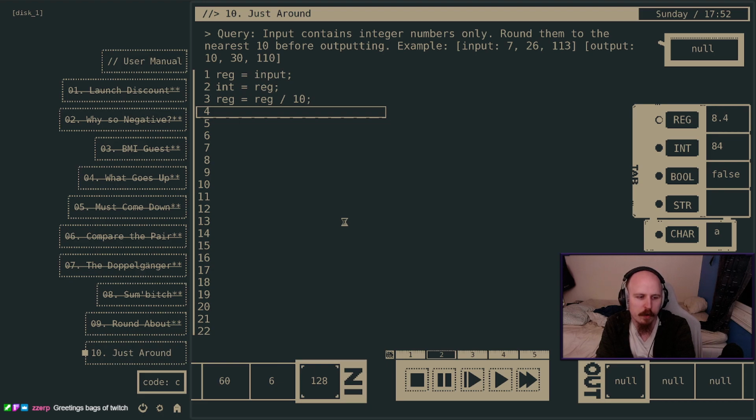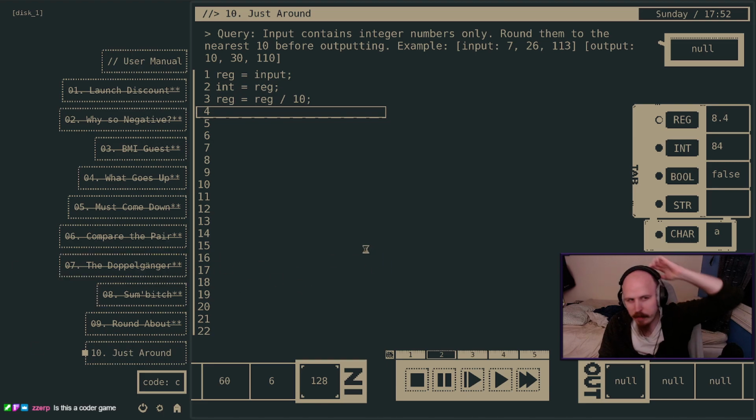Getting kind of chilly over here. I don't think I can finish this one today, unfortunately. I need to do math, and I'm not very good at doing math, unfortunately, even though I wish I was.